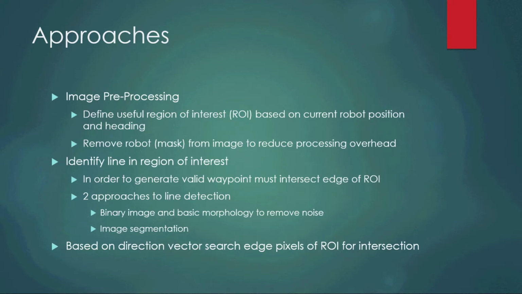And then the second approach that I decided to explore for the project side of this was using image segmentation and trying to detect the color. All this was done by searching the edge of the ROI for the pixels, either being a 1 in the binary or the color that I'm looking for, which would be black in terms of the image segmentation. To pick which side of the ROI to actually analyze, we used the direction vector from the robot, which we already knew. So that made it really, really easy to actually search and find what we're looking for.